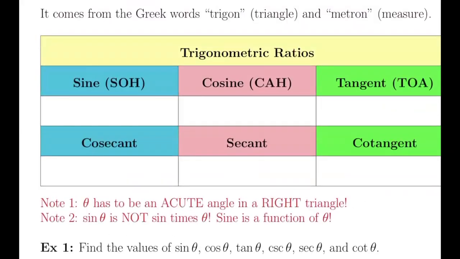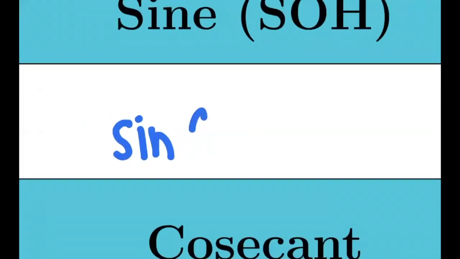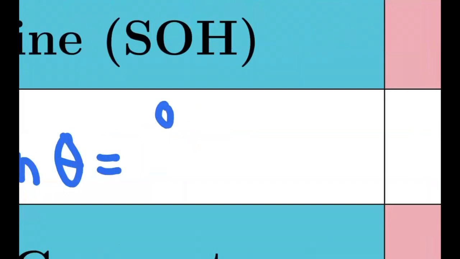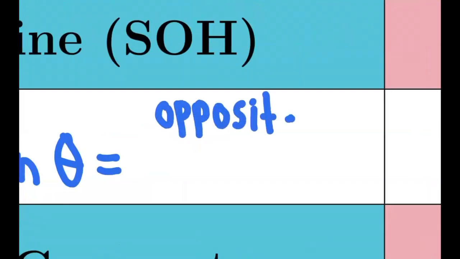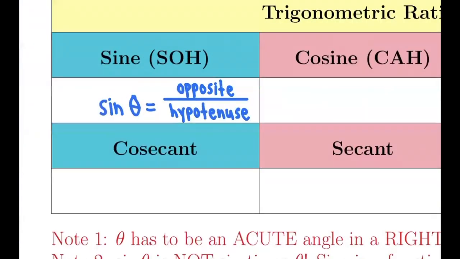Let's talk about these six trigonometric ratios. The first one we're going to talk about is sine. It's abbreviated sin. We just dropped the E because we're lazy like that. So sine of some angle theta is defined as the length of the leg opposite angle theta, so it's the length of the opposite leg over the length of the hypotenuse. And I sign off on that. Yes. So that's what sine of theta is.